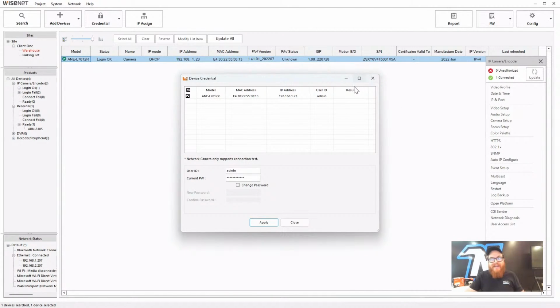If these were brand new cameras, keep in mind that Hanwha does not have a default password set on their cameras or their NVRs. So if you're setting these cameras up for the very first time, you're gonna have to set your password. In hindsight, I probably should have set up a brand new camera on one of our switches so that I could show you what that looks like. This camera had been set up before in past videos that we've done. If it was a brand new camera, you could set the password here as well and log into it all in one fell swoop.